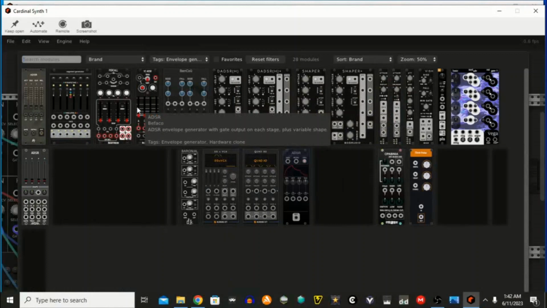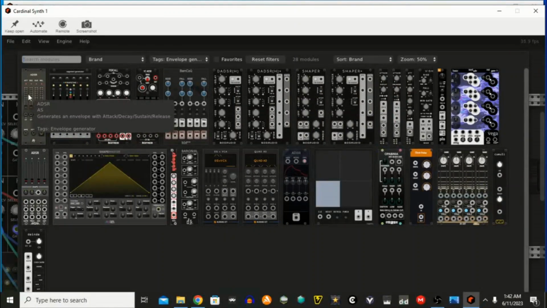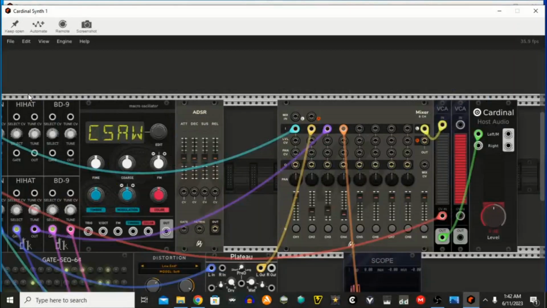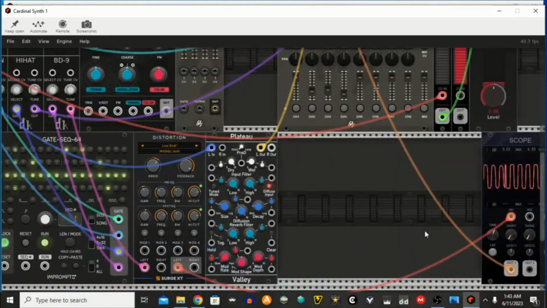Here we can grab something such as right here, just ADSR. Okay, so we have this, but now we also need a sequencer for this, because we need to be able to sequence our notes that we want.